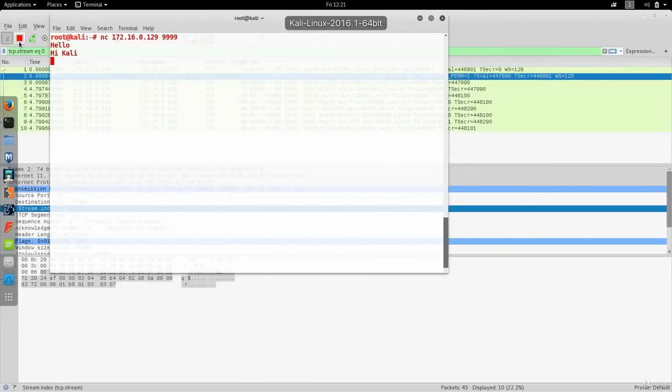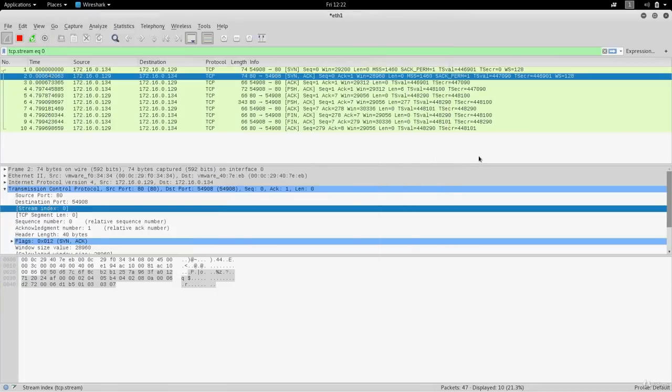And we can type back and it shows up over here. So it's acting as a very simple chat program at this point. But it's not a chat program. It's just doing what it does, which is if you send data over this connection, it'll make sure that the data gets over to the other side for you. It's kind of simple in what it's doing, at least conceptually.